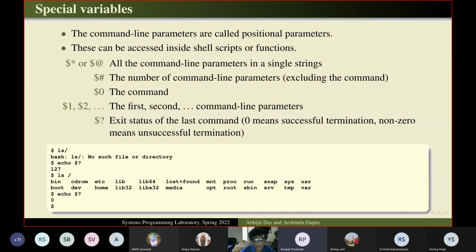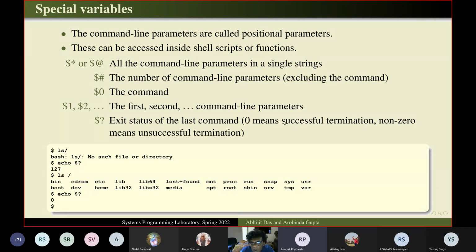The idea is that this will populate this special variable. Here, 0 means successful termination in the shell terminology, and any non-zero value means unsuccessful termination. So your exit 0 will return the 0 status, which means this program has terminated successfully. But if you say exit 1, exit 2, exit -1, exit -2, this will imply unsuccessful termination.